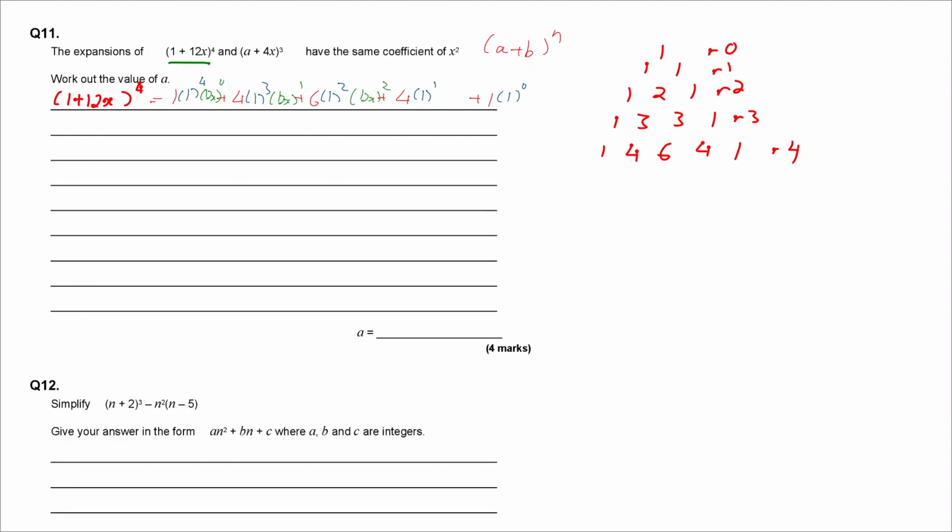Now, I can be a bit crafty here. I only want, in the question, the coefficient of x squared. I'm just looking at the x squared part, so I only want this part here. I don't have to go any further. If I look at this more closely, 12 squared is 144, times that by 6. 144 times 6, let's quickly work it out. 144 times 6 is going to give me 24, 24 again, 26, and then 8, which gives me 864. So 864 x squared.